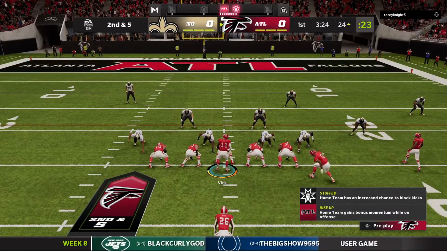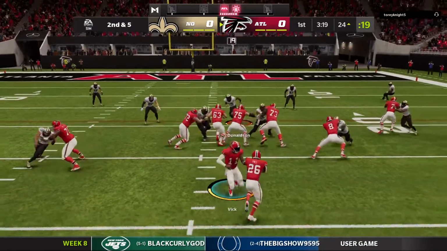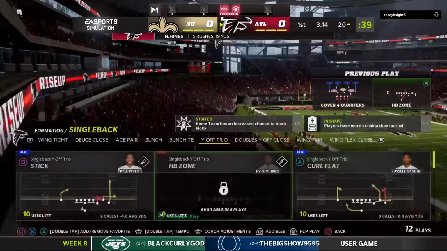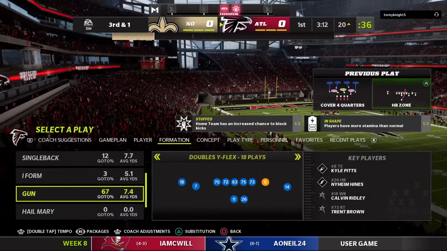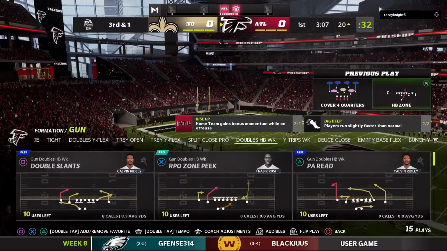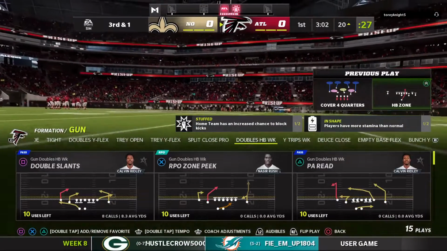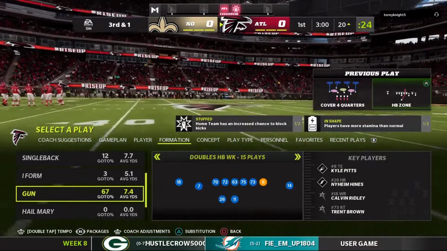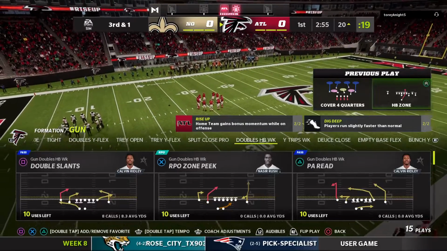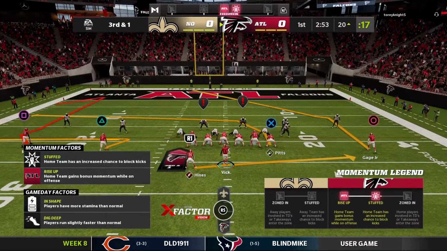Here's 2nd and 5. This is Hines. They'll get him to the ground at the 20 following a pickup of 4. Typically, we think it's the strong safeties that are better tacklers, especially closer to the line of scrimmage amidst traffic. But in this case, how about the free safety coming up and making the big-time play? This will be play number 7 on the drive. 3rd and a yard.